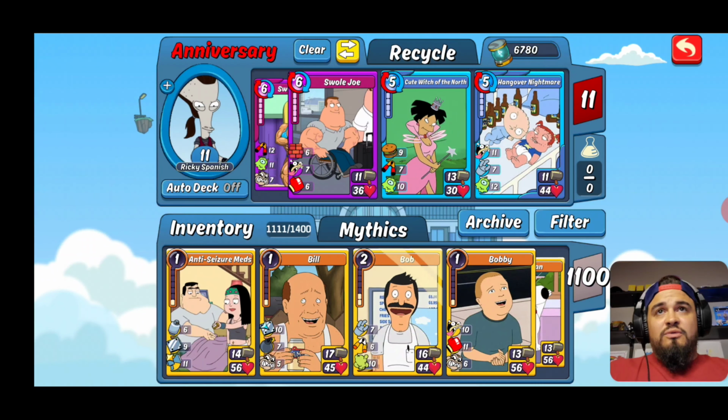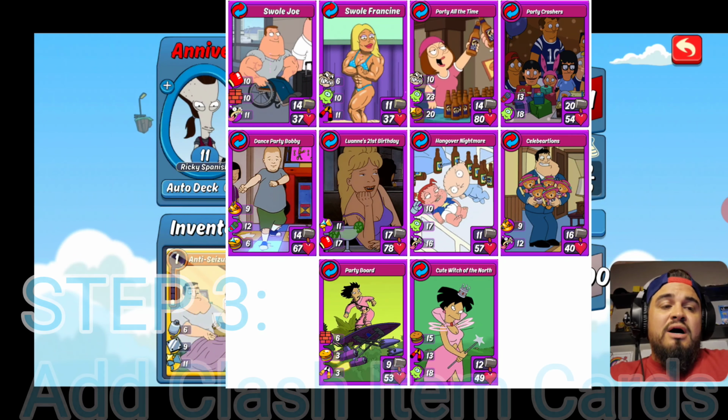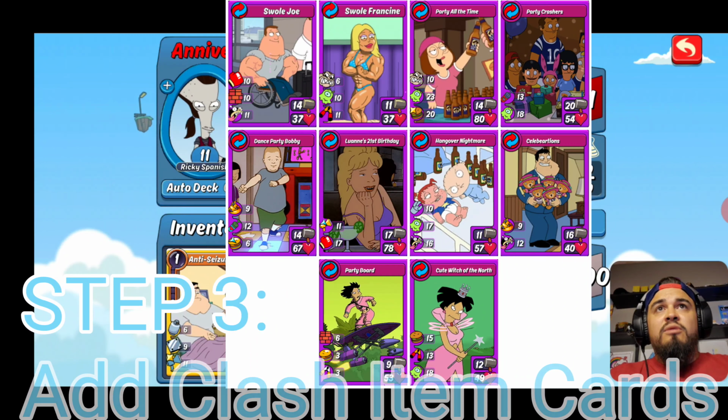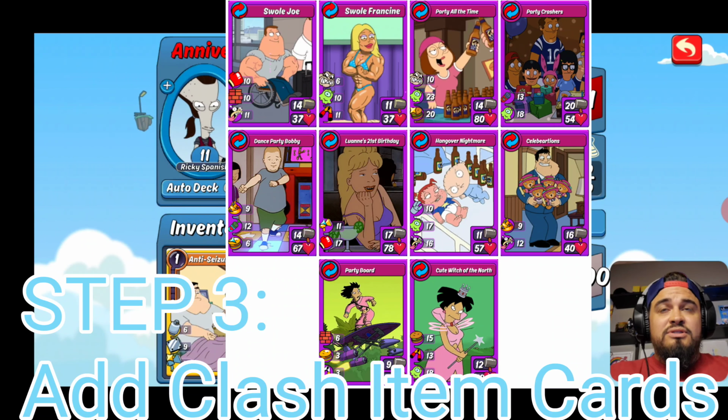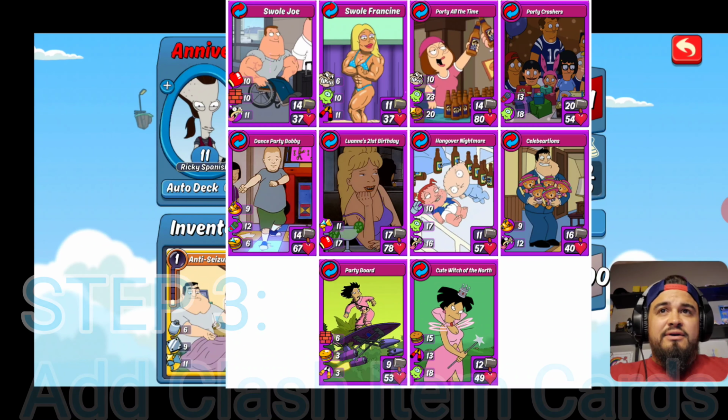So now what I want to do is look at the traits that I'm going to be using and see, even if I don't combo the other ones, is there going to be something that's going to help me out. So Party All the Time, I'm setting up to use. Hangover Nightmare, I'm setting up to use. Both of those are going to be drunk cards. We can look at other cards that are going to fit with those to see what the combo is going to go well with. Swole Joe, Swole Francine, I want to say Party Board are all athletic cards.